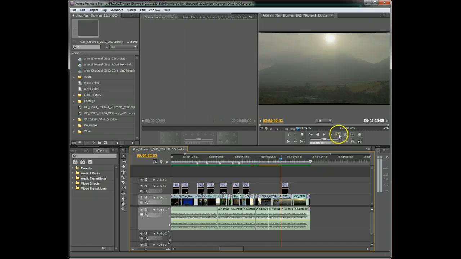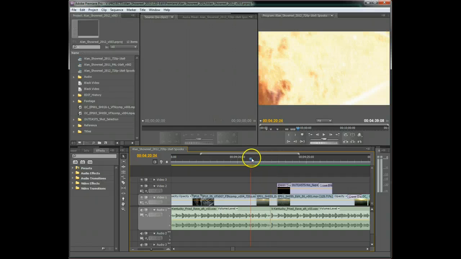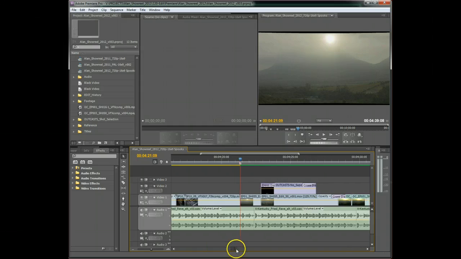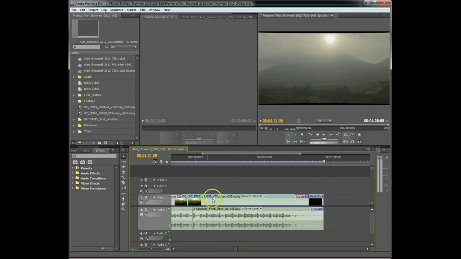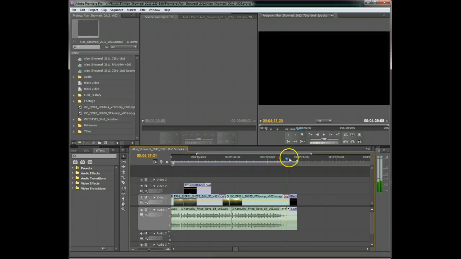So again, I'm going to jump to the start of that. Let's just make sure I've got the right edit point. I haven't, so I've just got to come back here. So there's the start of the Outcasts reprise at the end. Put another marker there. And that should be it. Basically, the remainder of the reel is just the Outcast finale shot with a dip to black at the end, and that's it. So I don't need to put a marker at the end of the timeline because I can snap to that automatically whenever I want.